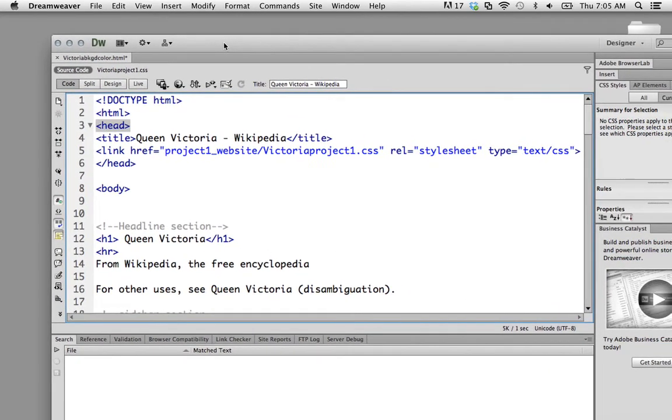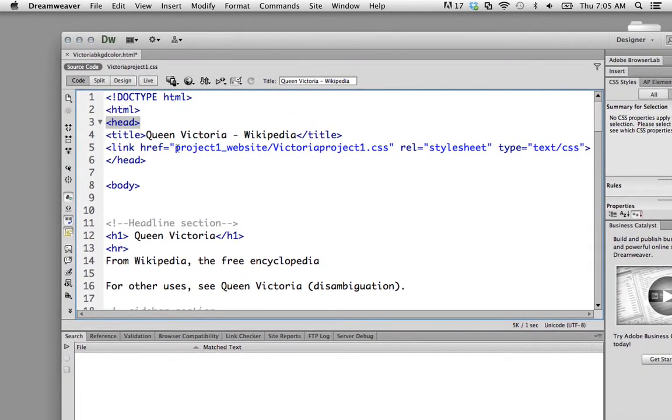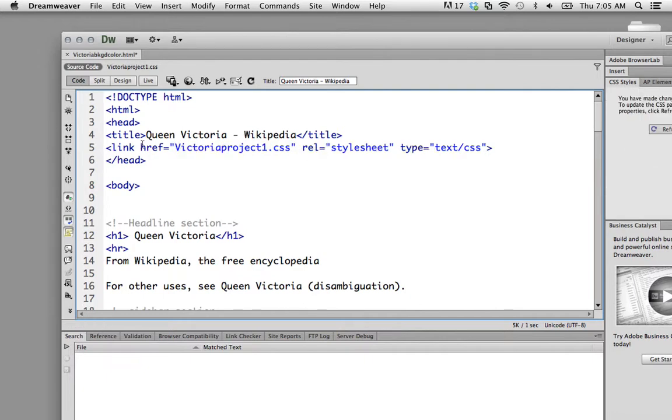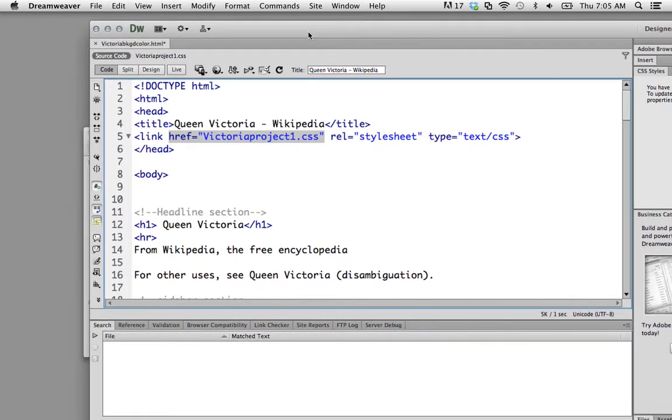Okay, so when you do this, the two files should be in the same folder. So yes, you should have the project1.css in the same folder. It looks like right from here that you had it in a different folder, and that's one of the reasons it probably works, but you had it in a slightly different folder. So that's fine. You should have them in the same folder though. They should both be in project1_website. And then if they're both in project1_website folder, then this is what the href would say. It would just tell you the name of the CSS. Okay, so that's another thing.